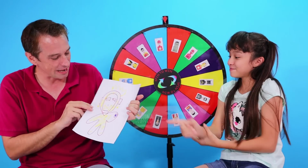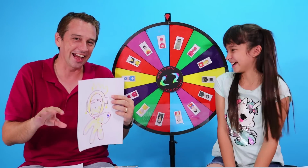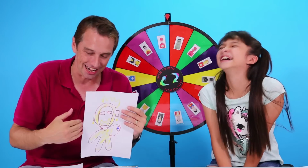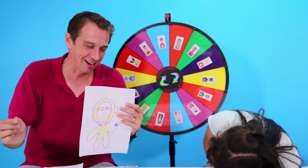You noticed it. It took me a second. Like, what did he say? Oh, the earrings. Yes. Someone actually noticed it. Iron Man. Okay. There's a couple things the Iron Man suit does not have that Bree added. One is hair. Two is ears. And three is earrings attached to the ears.